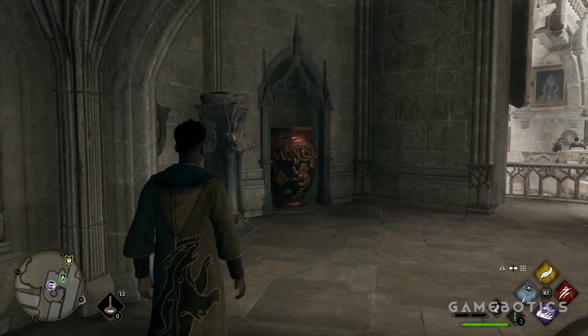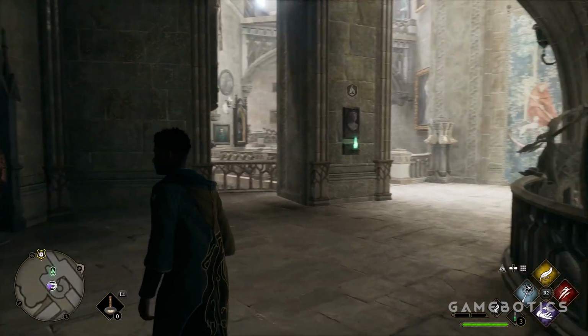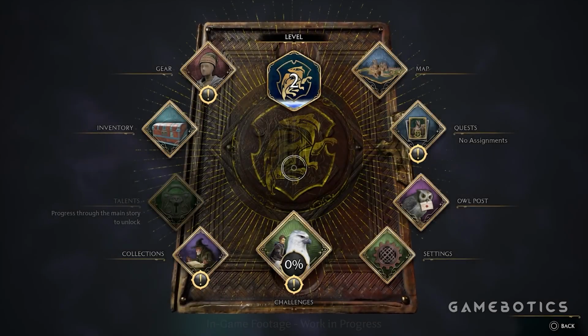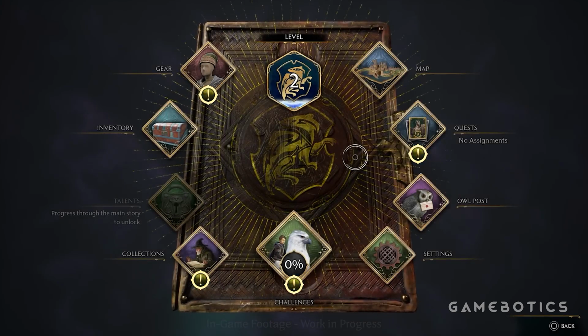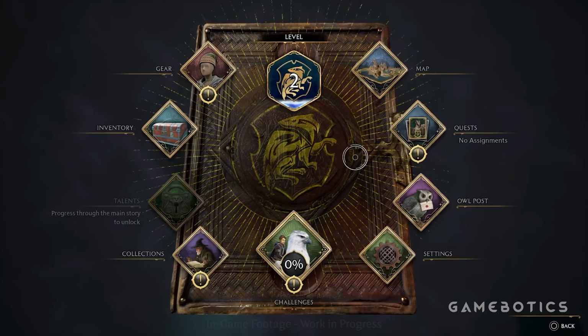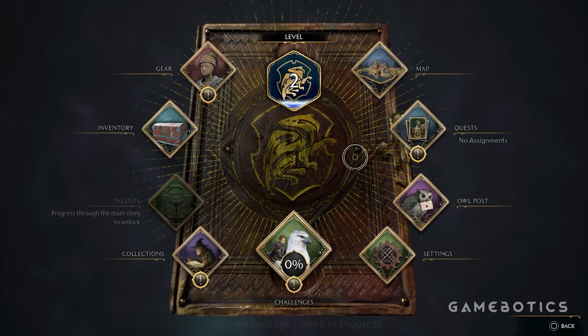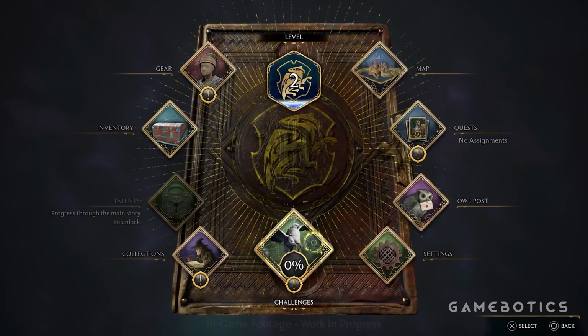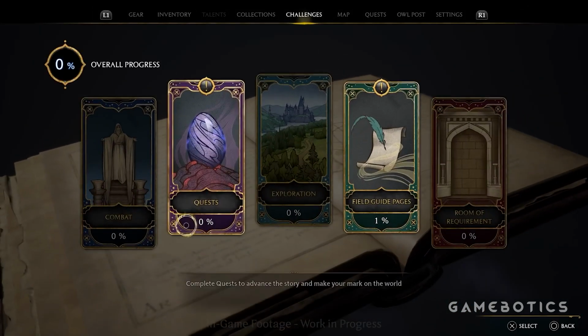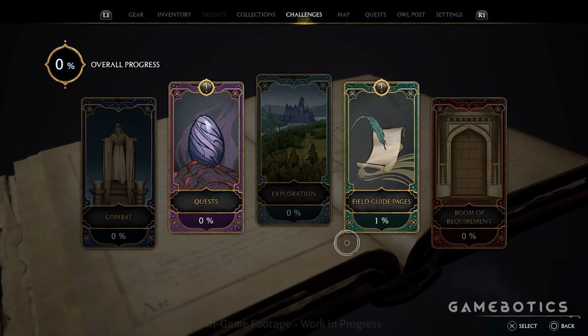So Andrew, if you hit pause for me up here, before you push forward a little bit, you can see in our pause menu, it's got this book theme. That's your Wizard's Field Guide, and you can see your house crest in the middle, overlaid over it. And you can see your level as well. The field guide has this magical prop going there. You'll see different types of challenges: combat challenges, quest challenges, exploration challenges, and you can see field guide pages are on there as well.